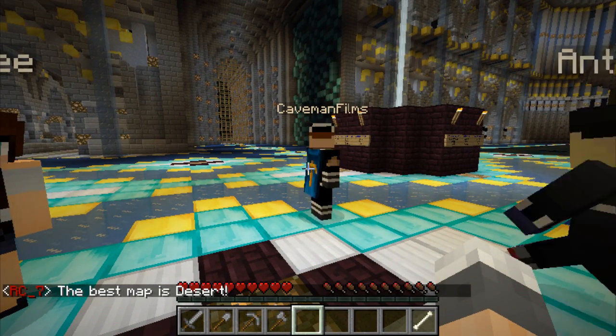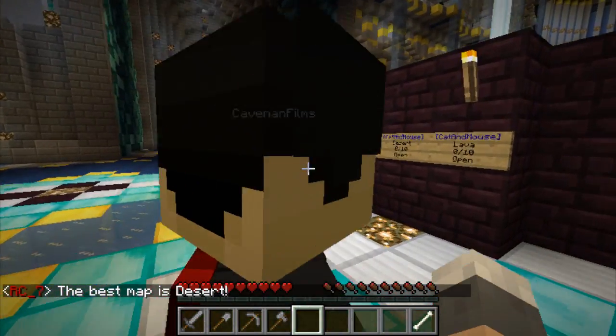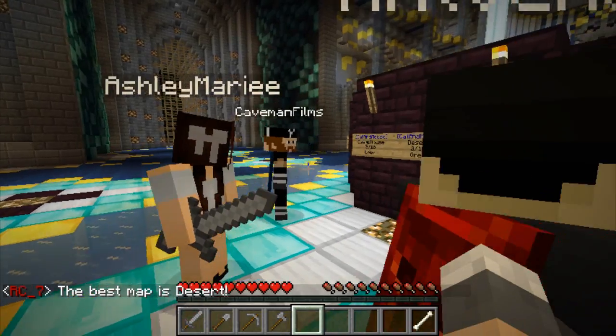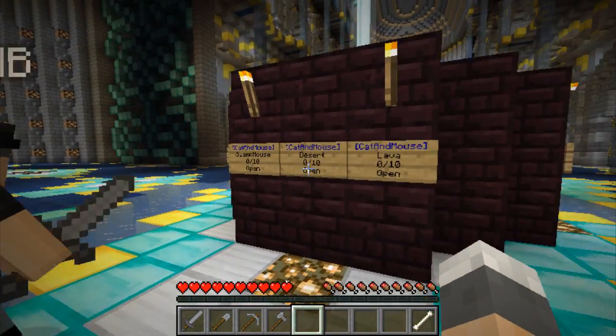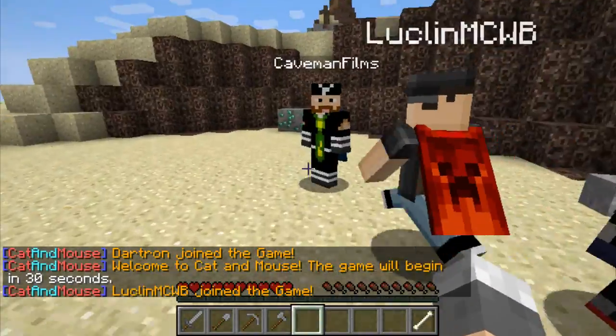So we have three different maps here. Which one do you guys want to do? We got Swamp House. They're saying that the best map is desert, so let's do desert. Dude, I guess we just have to do it at this point. So now we're here. Ooh, look at this.